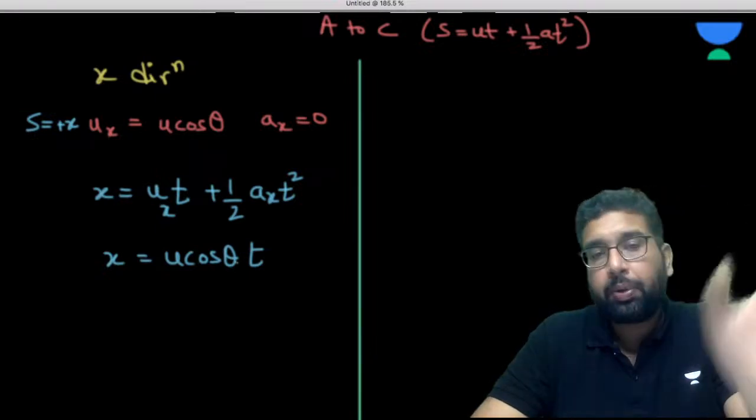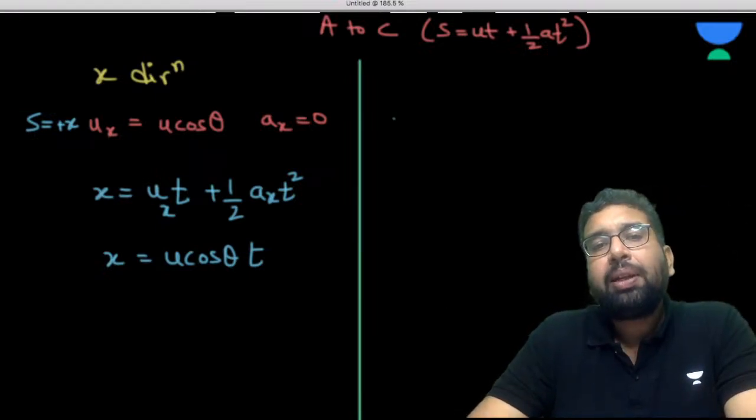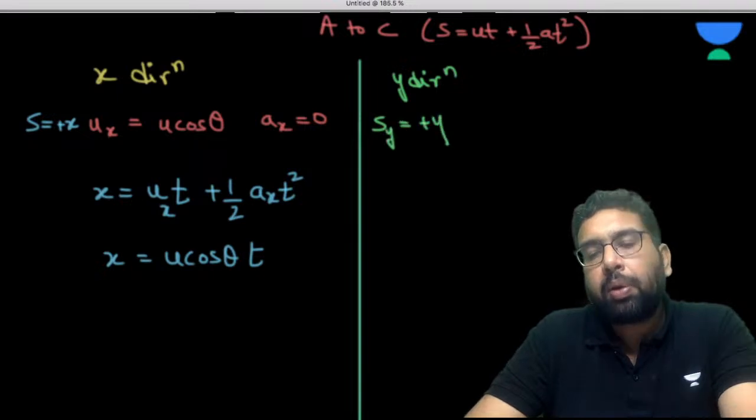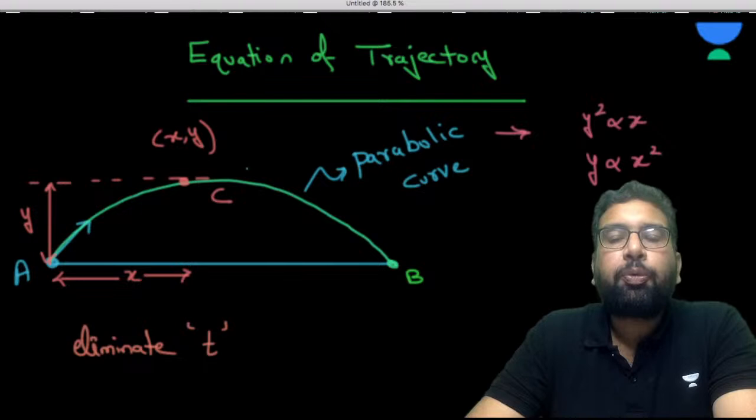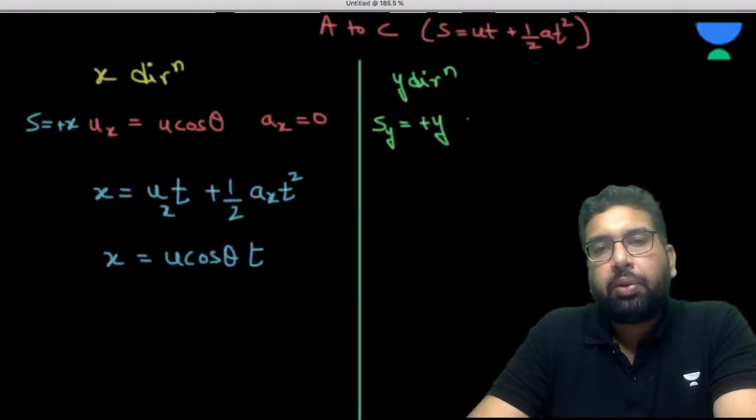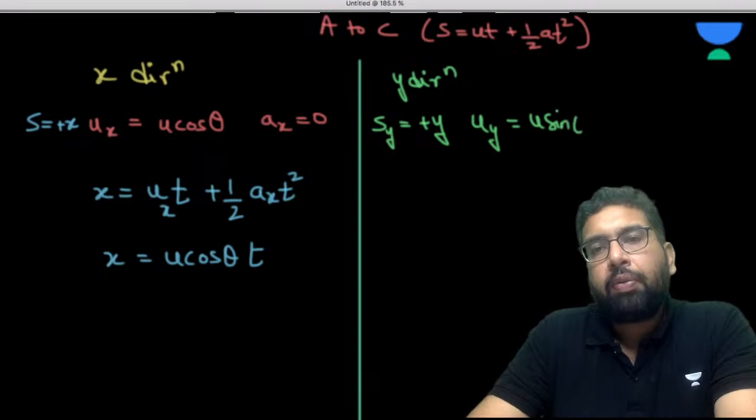No, sir, absolutely not. Now let's apply the same thing in the y direction. So if I do the same thing in the y direction, we'll have the displacement in y direction equal to plus y, because from the reference it is upwards, right? So it is going to plus y. What is uy, sir? It is u sine theta. And what is ay, sir? It is always minus g.